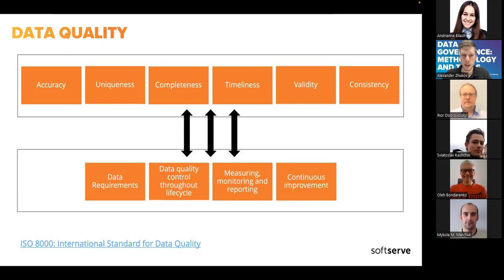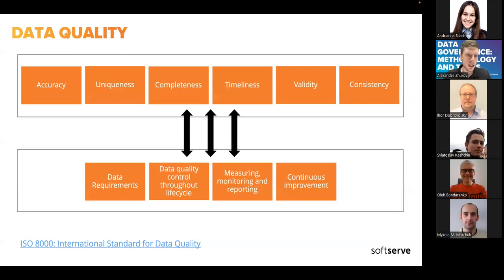Sometimes they just do data quality validation at the time of data ingestion. Some organizations prefer just to monitor overall data quality in the whole system without preventing pipelines from executing, and to measure, monitor and report on data quality. This is related to DataOps concepts. Successful data quality programs include data observability dashboards where data owners can check on the level of quality of their data. And continuous improvement is a process of identifying issues with the data and ensuring that in the future the issues do not occur, similar to other areas.